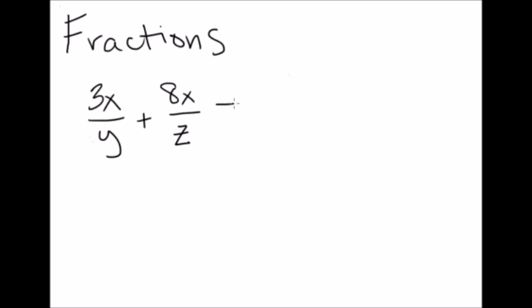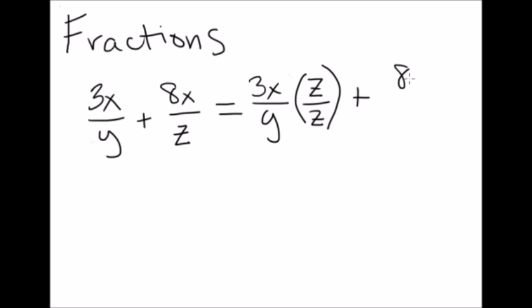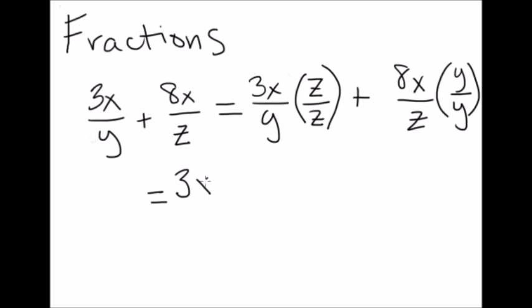So here I'm going to multiply 3x over y by the number 1, which is z over z, so that I am making the denominator be the same for both. And similarly, I want the denominator for the second half to include a y, so I need to multiply by the number 1. So I can do that at any point, anywhere in the algebraic expression. So I now combine terms.